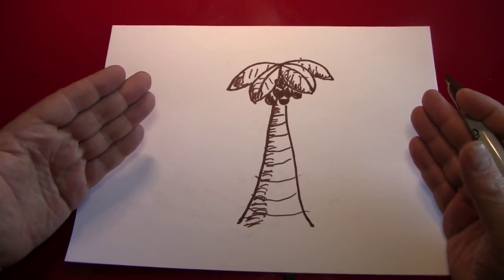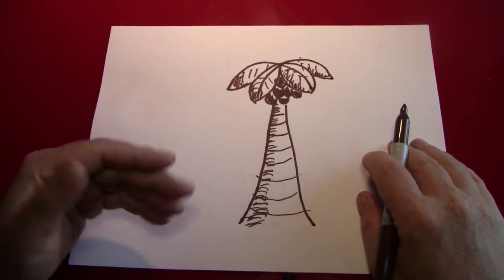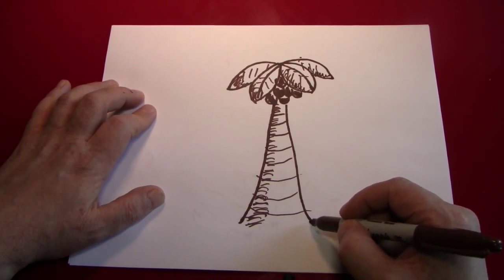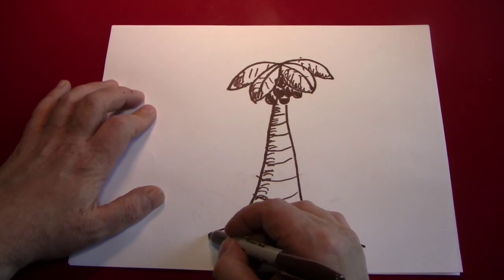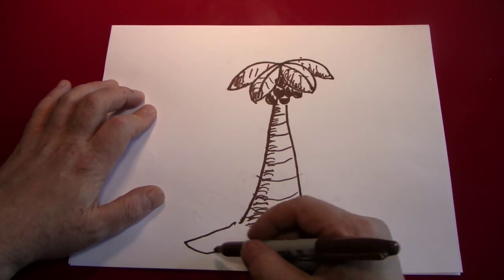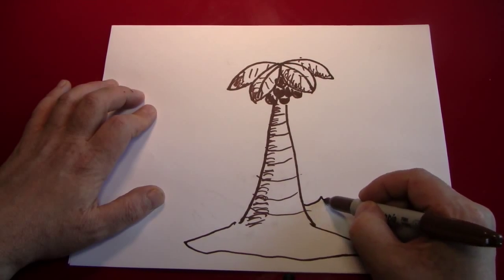It's a palm tree. And all it needs is a place to be. In most trees I draw, I make a little grass pattern at the bottom, but this is a palm tree, so what I'm going to do is I'm going to make it be on a tiny desert island. Just kind of make some lines that go out like that. And some curved line that goes down like that. And add the ocean.